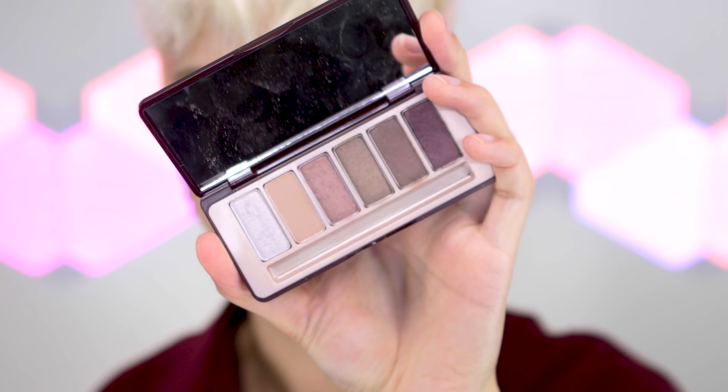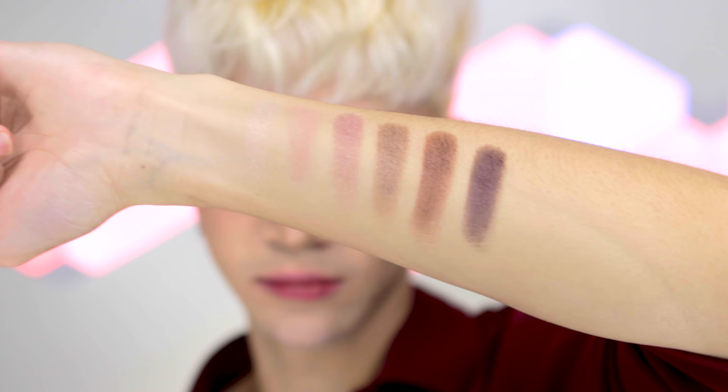The first item is the Mineral Sugar Blend Eyes in Plum Melon number seven. They have several mineral sugar palettes, which remind me of the Stila Windows to the Eyes palettes. It's an eyeshadow palette with six shades: one matte shade, three shimmer blending shades, a defining shade, and a highlighter shade. This retails for 21,000 won. Right off the bat I'm a little conflicted because I like the colors, but I have to be very careful in how I apply it.